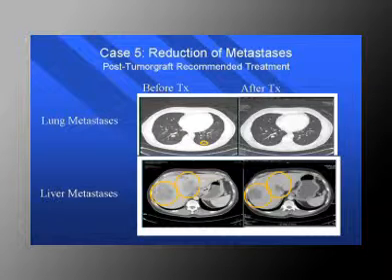Now this is 6th-line therapy for metastatic esophageal cancer. You can see most of the liver lesions have completely disappeared with a small lesion left over here. So the patient continues to do very well. In fact, he wants us to do more testing, to see if we can come up with more drugs that might be effective. And lastly, I just want to go over one more individual case, which I think is quite fascinating.